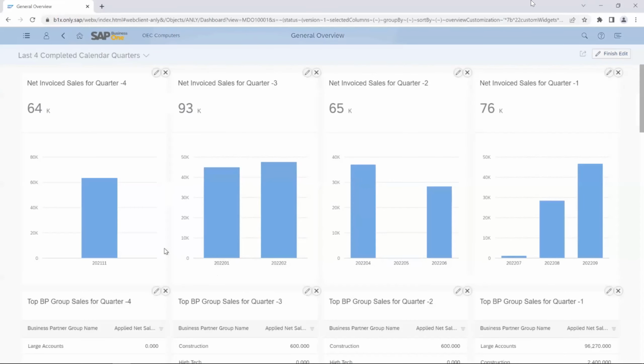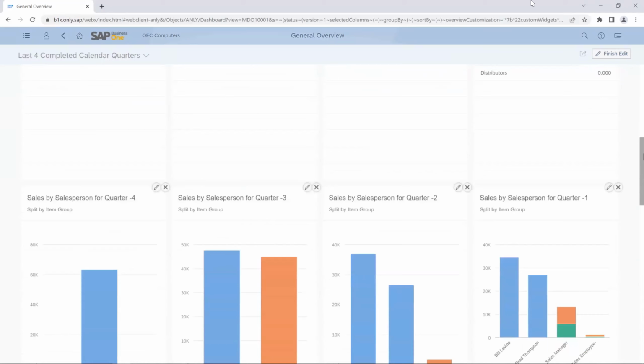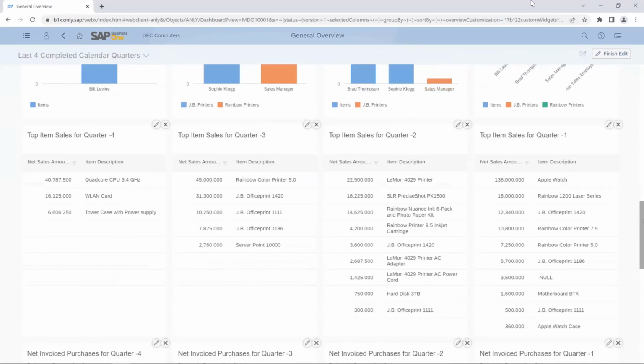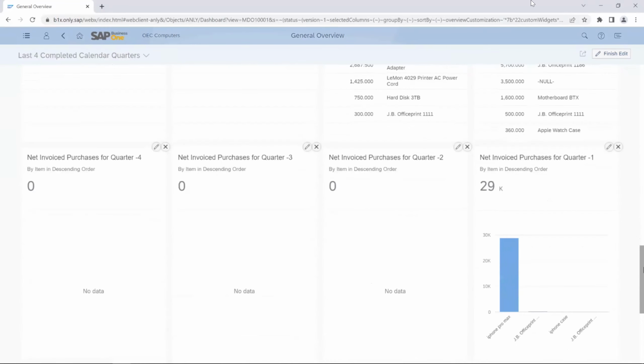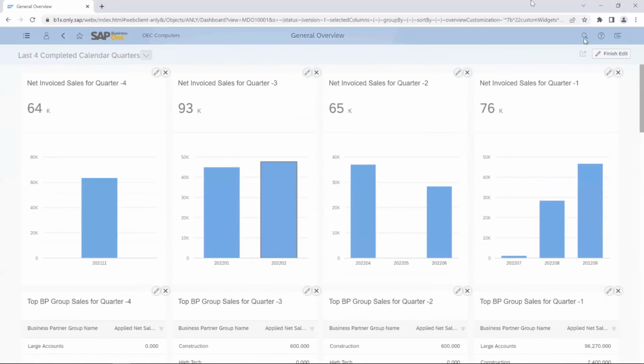Very sophisticated date functionality here. And then again, I see invoices for the last 4 quarters, top business partner group sales for the last 4 quarters, sales employee analysis, top item sales analysis, and top purchasing analysis.